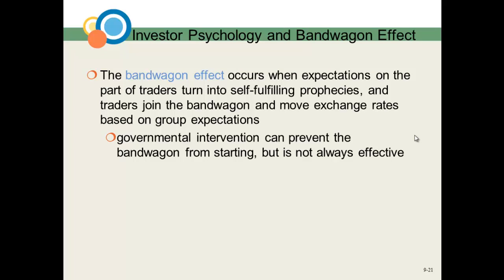So there are other things that have an impact on exchange rates, and one is called the bandwagon effect. And this basically occurs when the expectations on the part of the currency traders turn into a self-fulfilling prophecy. One group of traders will start to act in a certain direction on the market, and then other groups join in those actions based on their group expectations.